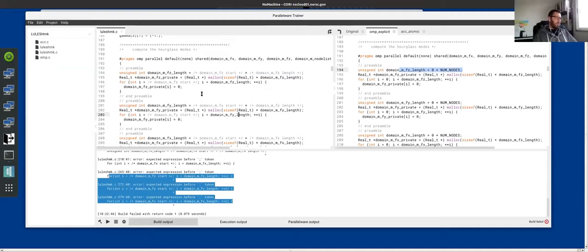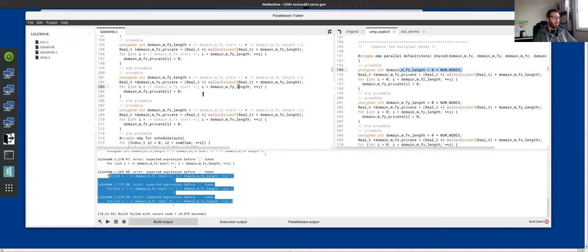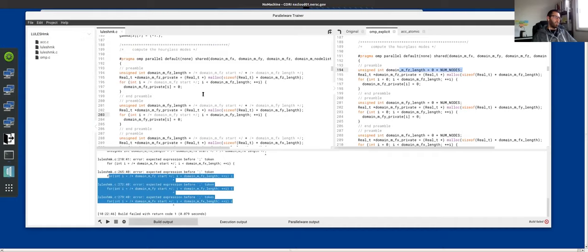Okay, so again, what we did so far: first an atomic version for OpenMP multithreading, and now we did an explicit privatization version. First, which was the restore version, adding the ranges in the array ranges input box of the parallelization options, and now without entering that information, just entering the name of those variables that should be privatized, in this case these three domain variables. And like Manuel just pointed out, it will insert some invalid code so that the compilation fails. If you input that information in the dialog, then you will have this version with the proper ranges filled. So it's a working version that you can already execute.